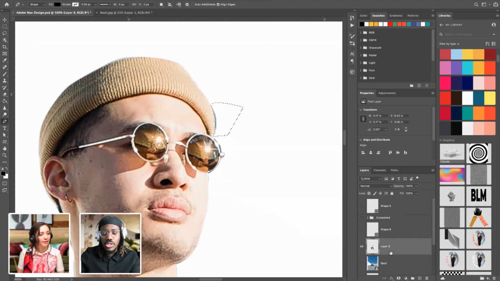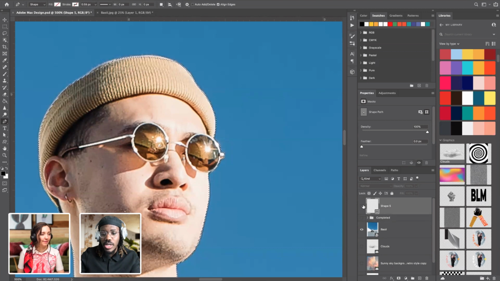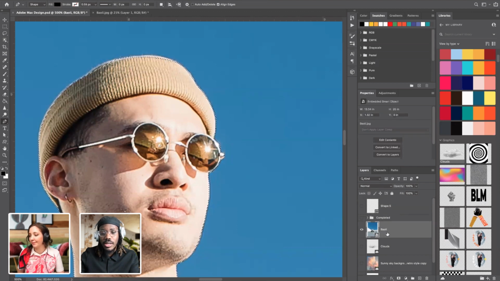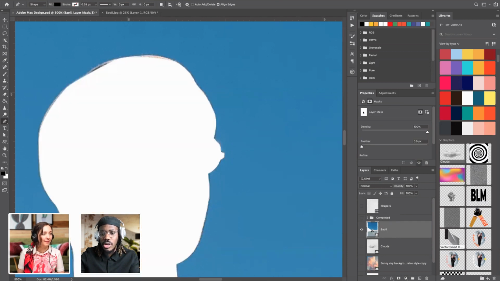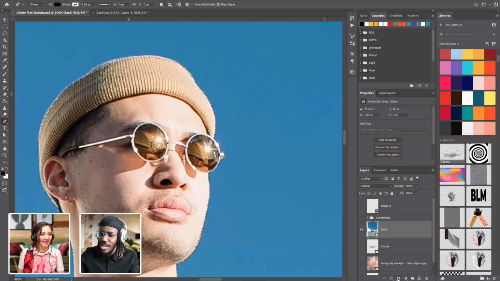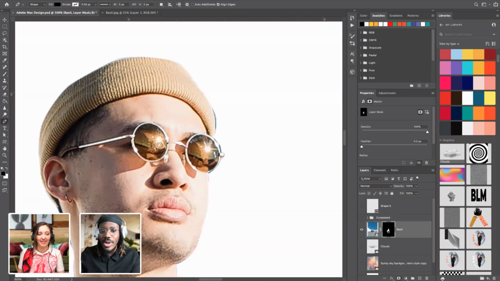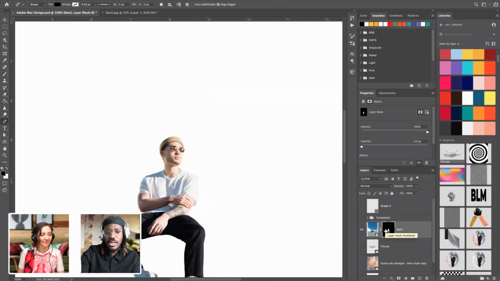Yeah. So essentially, I'll actually go back. What I do is once I have the shape, I hold down Command. If you have Windows, you can hold down Control, and I click on the shape, and it makes it into a quick selection for me. Perfect. Now I click on Bowie, and I press Alt, and I click on the mask. Oops, sorry. I actually don't press Alt. I keep getting that confused. I press on the mask, and now it masked him out for me.